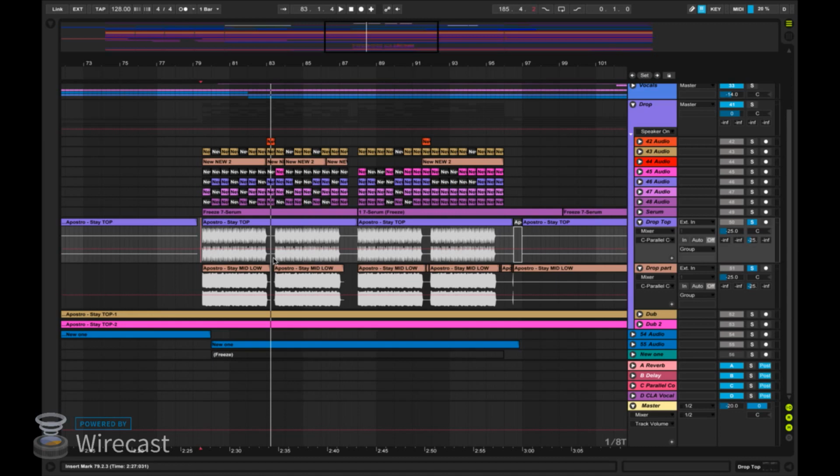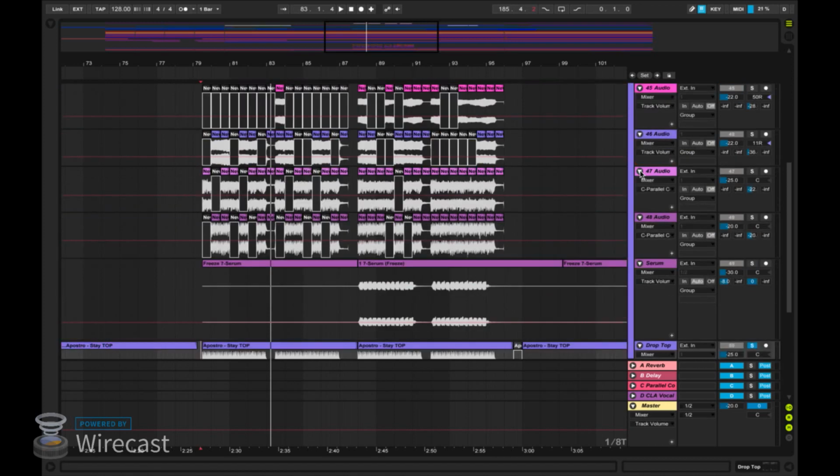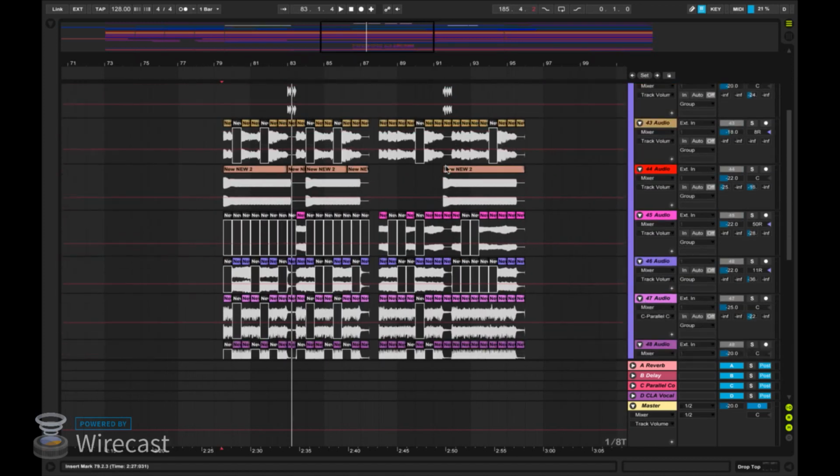But the idea here was I took the same exact notes and placed them into different instruments. For example, if I expand all this out, you see all these little colored boxes here. They're basically different instruments, and they're playing the same exact notes.